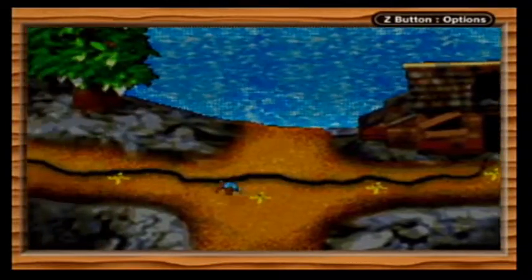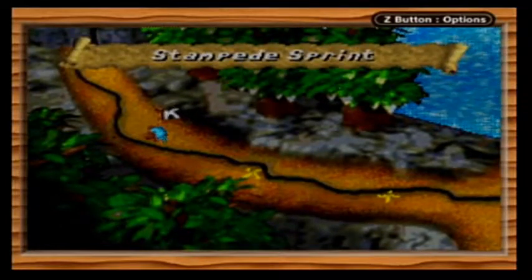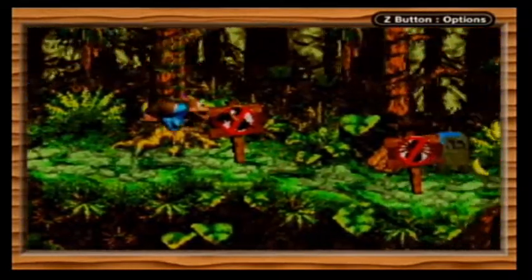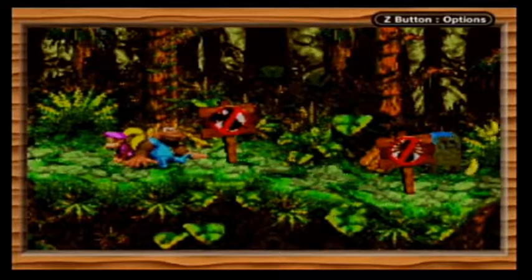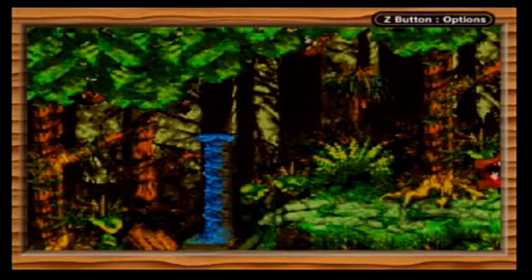So after you blow up the first one, we can go to the very first Lost World level, Stampede Sprint. This is one of those levels where it's simultaneously easier and harder than the one in the Super NES version. So right off the bat, we've got two No Animal Allowed signs, which is kind of weird. That should tell you there are bonus barrels aplenty around the start area.